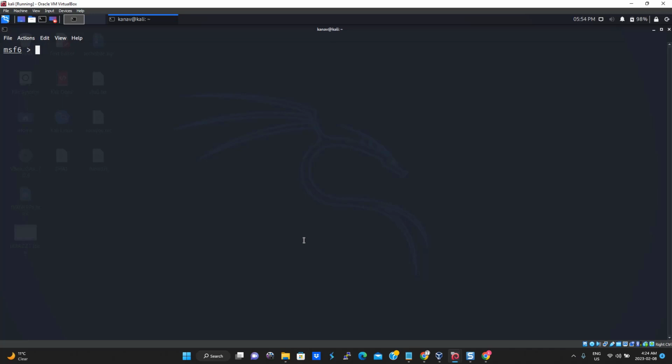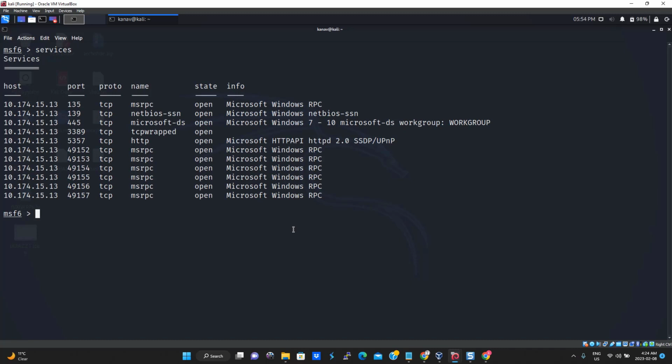So how to access it? It is very simple. Let's suppose I want to see services. I just have to type services and see. It will show only services for you because everything is in our database. Even if I close the terminal and again open and run the msfconsole command, everything will be saved inside my workspace. This is the benefit of configuring the database and using workspace. Everything is separated.